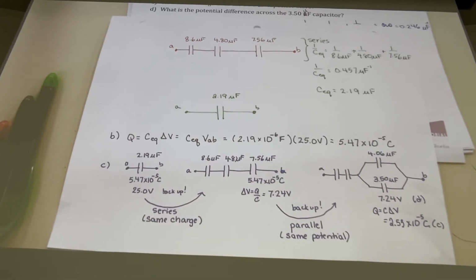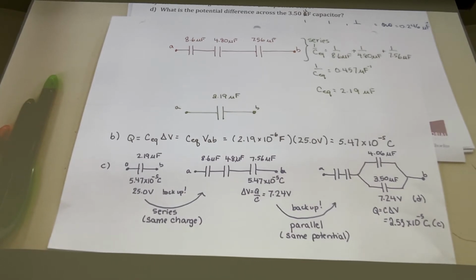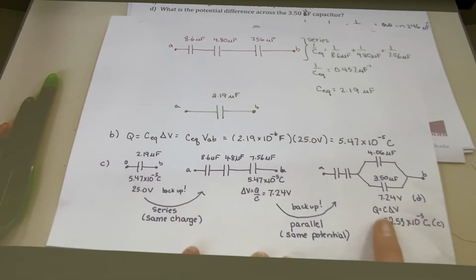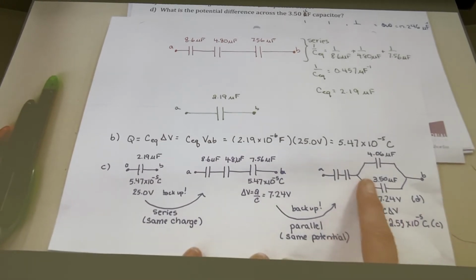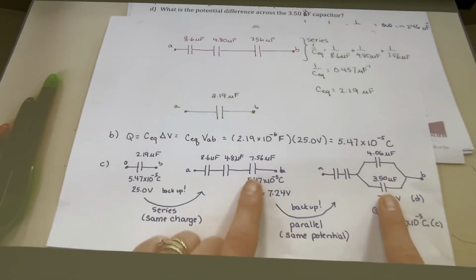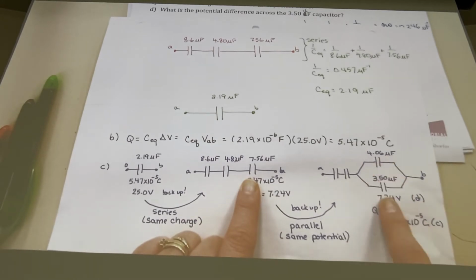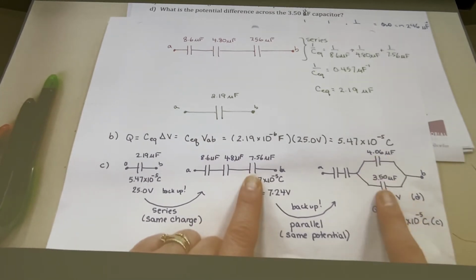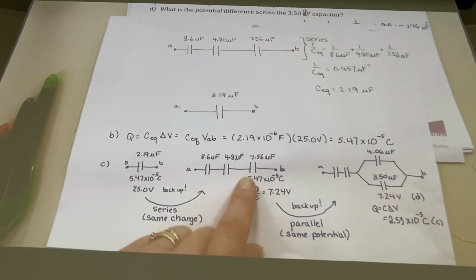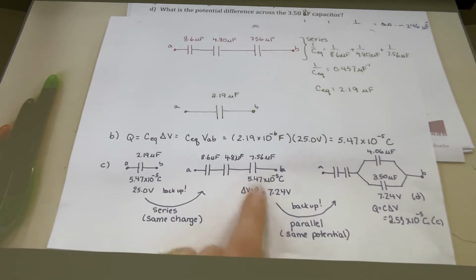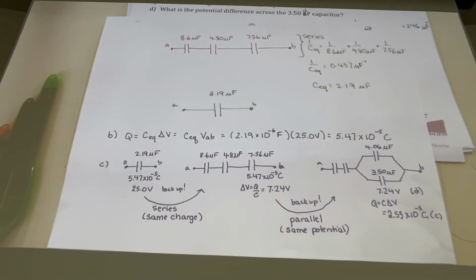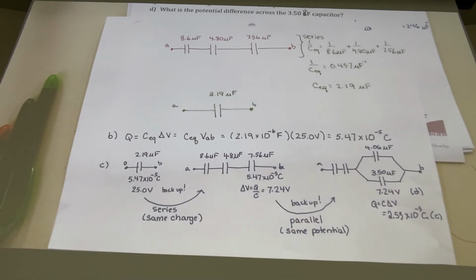Actually, can you just run through that process of getting charge for the 3.5 microfarads? Right here? Yeah. I just did C times delta V. I know the capacitance, because it was given in the diagram, and I knew the potential because this one right here was the parallel combination of these two. That means this one and this one all have the same potential. So what I found here for this potential had to be this potential. So you use the 7.56 microfarads to get that potential. Exactly. And then they're in parallel, so then they have the same. Okay.